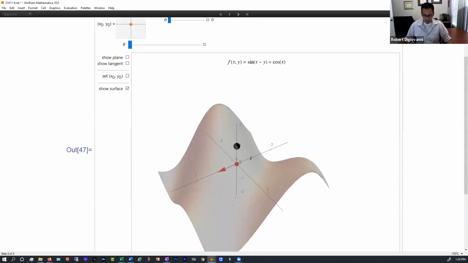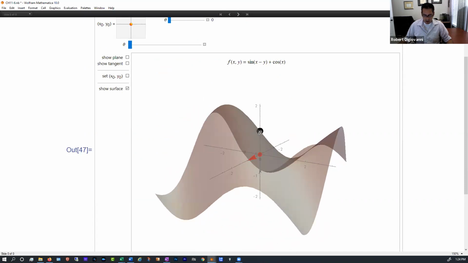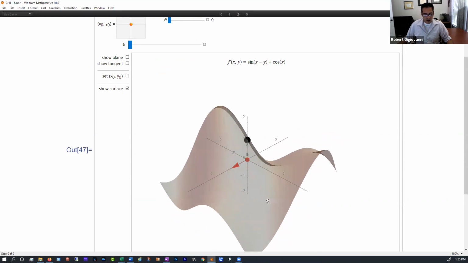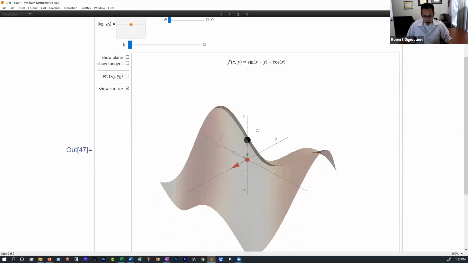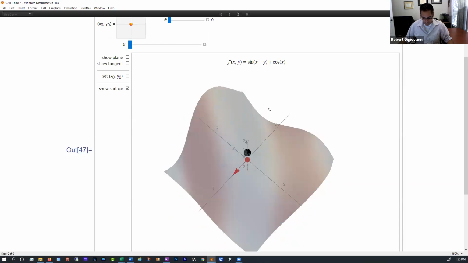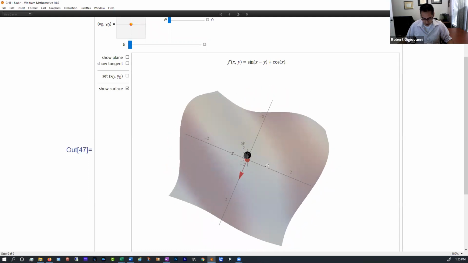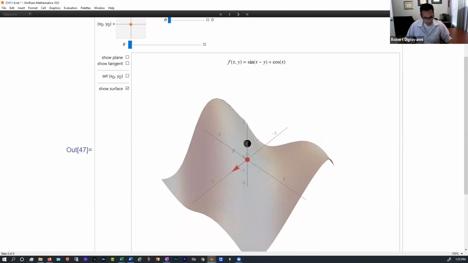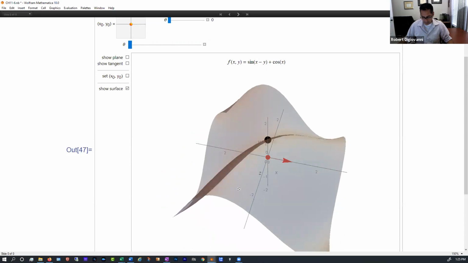So here's a surface. Can you all see that this black point right here is up on the surface, right? And so now I get to pick a direction to point in. Let me look at this from the top. I forget which is my x and y axes here. I think this is the x-axis, and this is the y-axis. So let me turn it from the top here.